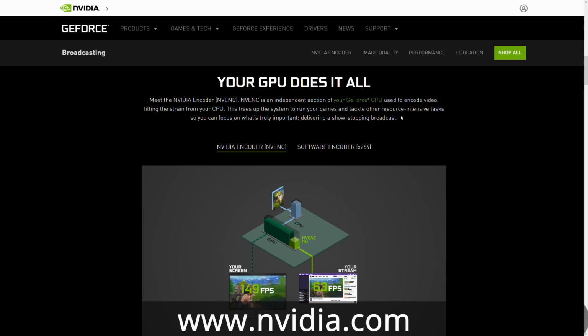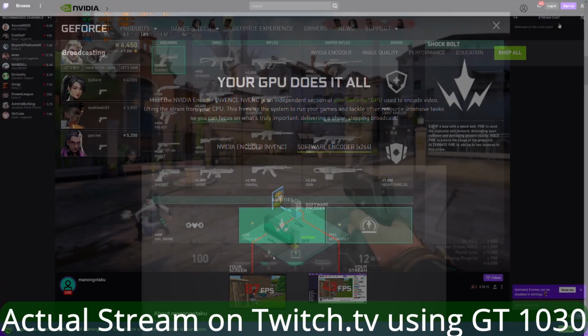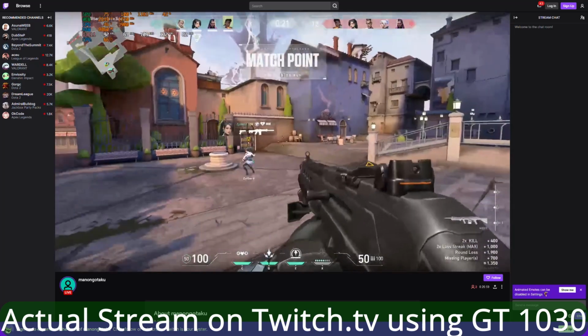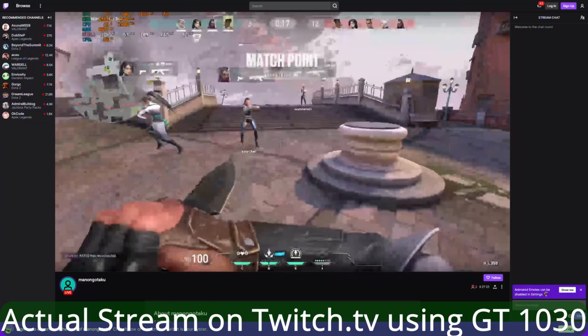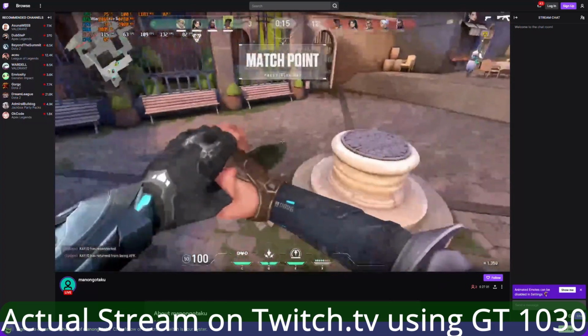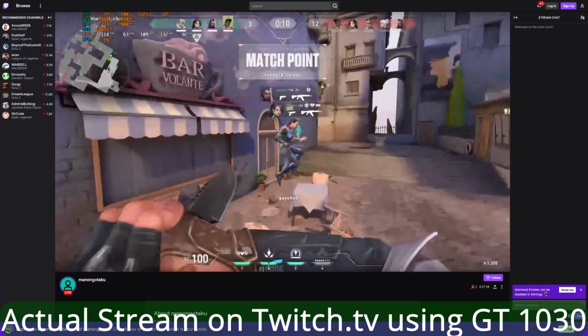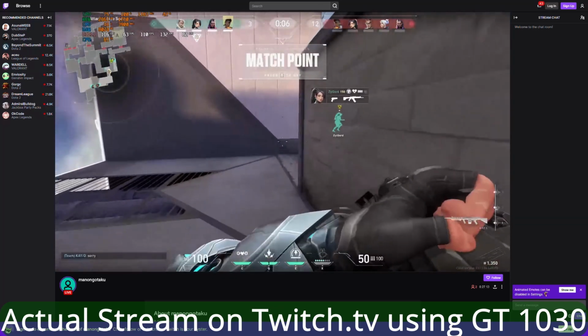So sa case ng GT 1030, since hindi available ang NVENC, you have to choose Software X264 encoder. Ibig sabihin nito, gamit ito ng powers ng CPU mo. This is actually fine kung ang CPU mo at the minimum Ryzen 3600 or Intel i5-10400. Pero sa test bench ko, Ryzen 3100 lang. So you would see some performance impact din sa games. As for the bitrate, pinili ko lang 4000 kbps. Pero feel free to select 6000 kbps kung kaya ng internet mo.